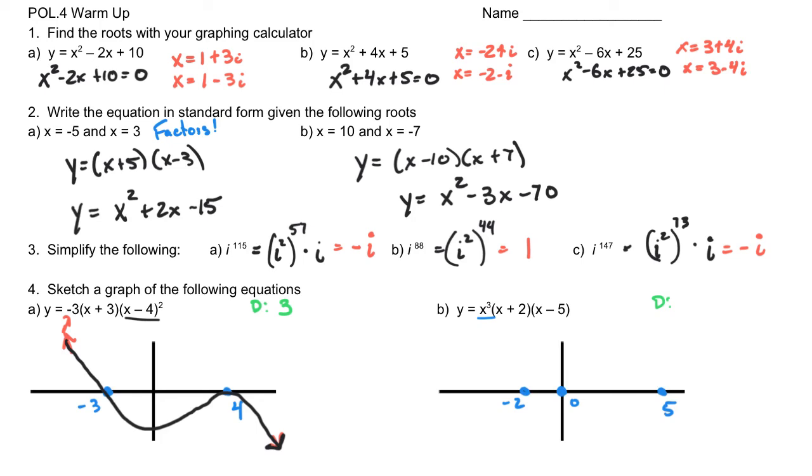So it looks like the degree is equal to 5. So a fifth-degree polynomial, which is odd. Looks like it is a positive out front, or there's no negative stretch factor. So that tells me that I'm going to end up, but I have to start down because the degree is odd. So as I go straight through negative 2, because that is a linear root at this spot, but 0, that came from my x-cubed out here, that looks like a triple root. So you've got to kind of do that s-curve that goes through there. And then we're going to go straight through 5, and that would complete our graph.